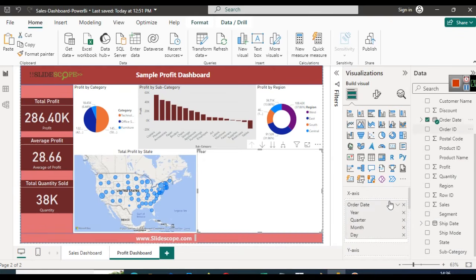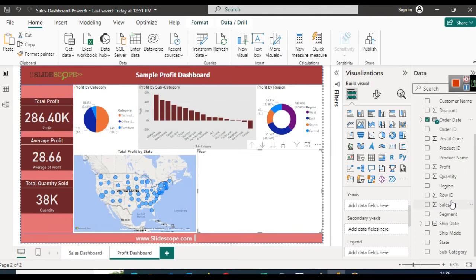When you drag order date, it will automatically show you these options. You can either remove year, quarter, month from here, but I will show you how to do this. We will leave it, and on y-axis you have to put the values, like the height of your area charts.